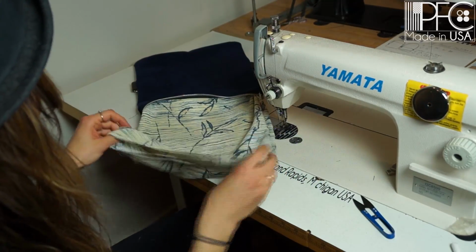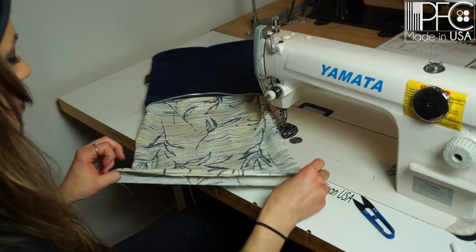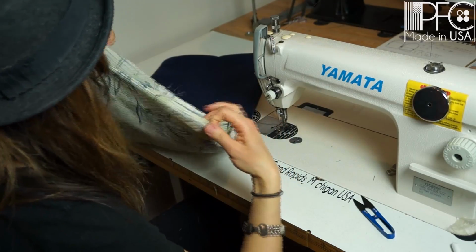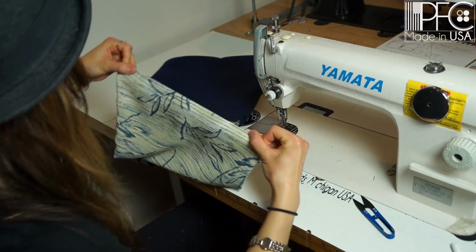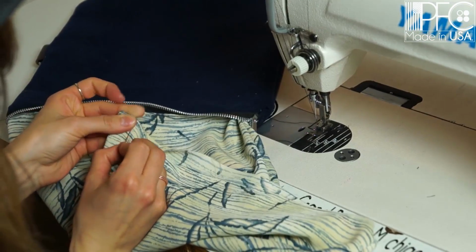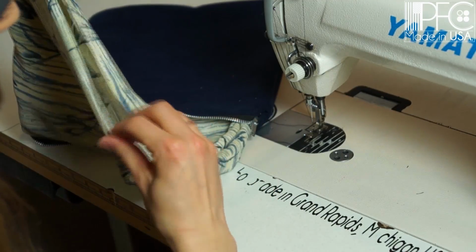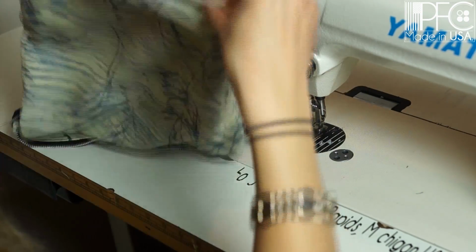Okay, so once you've unfolded it, gotten it turned right side out, the bottom of the lining is going to be what's left open. Now, to finish this off, we are just going to fold it under about a 1/2 inch to 1/4 inch. Fold it under like that, and we can go ahead and pin just like that. Depending on your fabric, it might be easier to iron it. That would make it easier for pretty much any fabric, but some you can get away with just folding it under and pinning it.